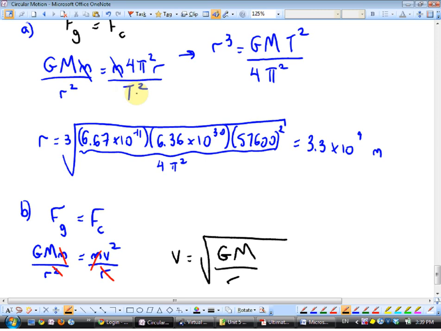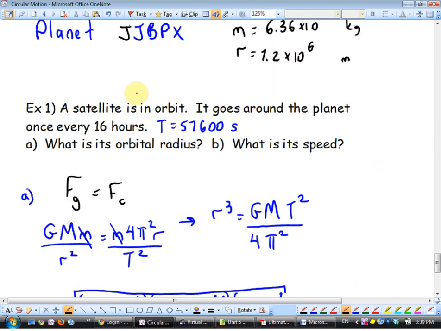Okay. How do I know to use that approach? Have they mentioned work anywhere in the question? Did they mention energy anywhere? Do you see a change in height anywhere? That's how I know it's forces. And the flip side of that is, by the way, if they mention work or energy or there's a change in height, you're probably using energy.